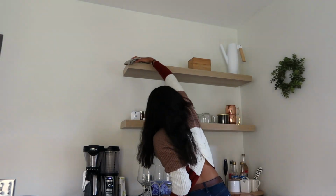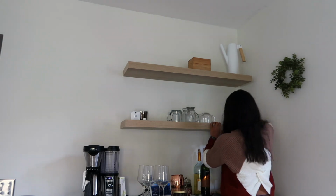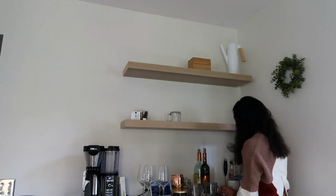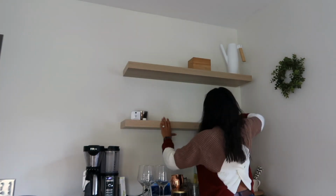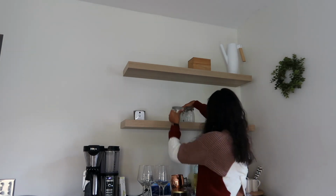So this is an area where we like to gather. I also like to do a little tiny hot cocoa station as well, like most people, but I don't want to make it overwhelmingly only hot cocoa because Declan's still too young to actually really drink hot chocolate, but we'll still have something for our guests if they want to have their own here.